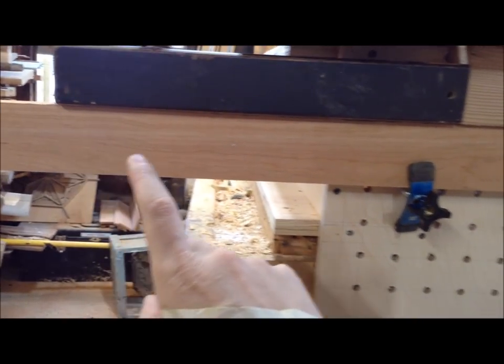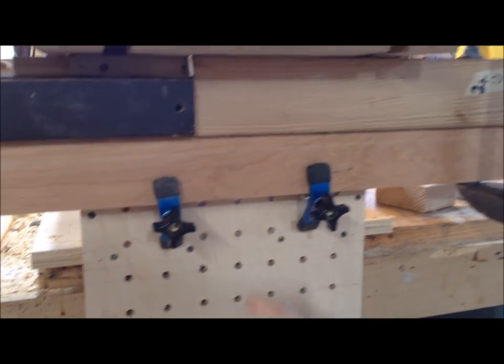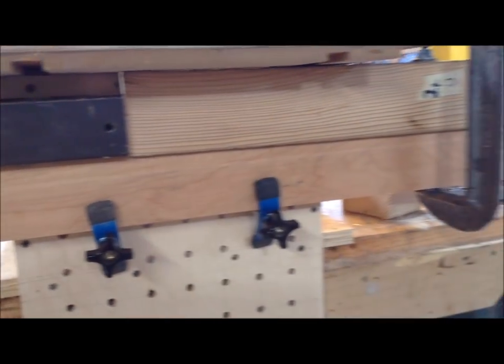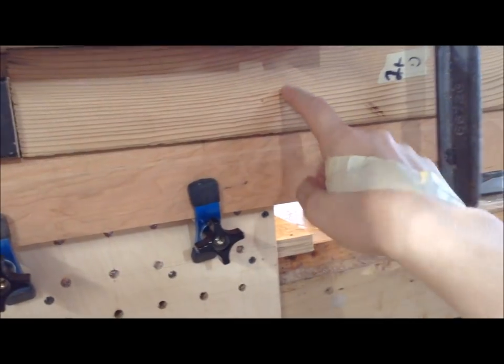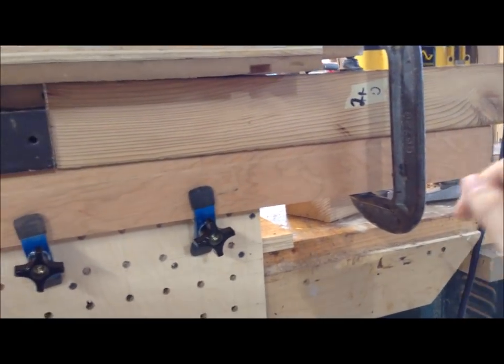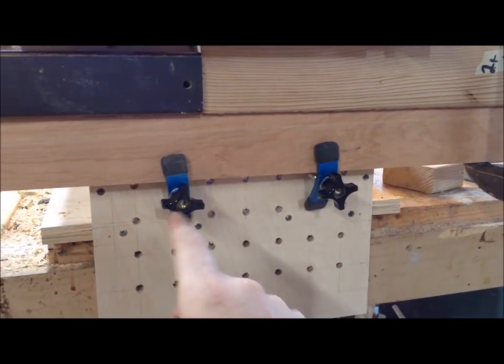So I mounted a straight board, which is actually a scrap piece of that cherry, using my clamps, and the piece I'm going to be routing can sit on top of that. This clamp is holding this in place, so all I have to do to switch them out is loosen this clamp, slide this out, slide a new one in, and tighten that clamp instead of messing with these ones.